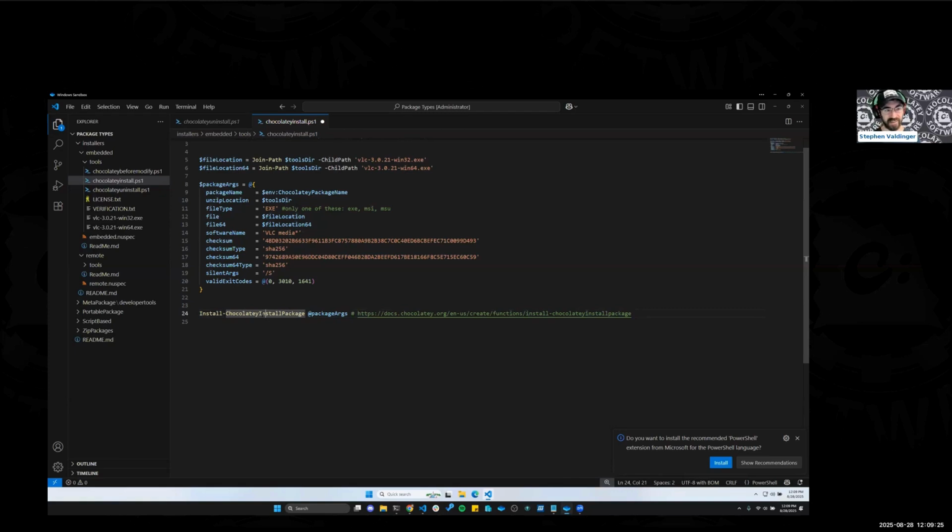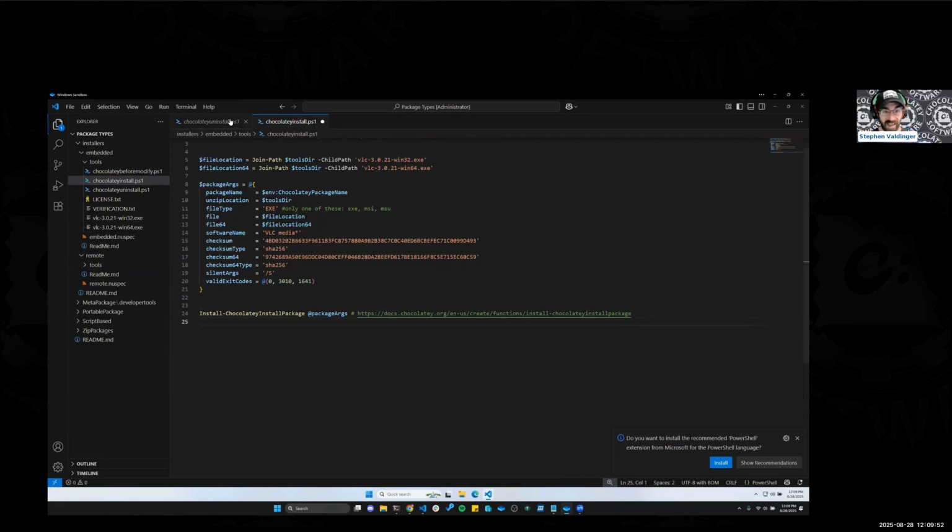So if you need things to be done prior to that piece of software being installed, just write the PowerShell code to do that before you call the Install-ChocolateyInstallPackage function. Similarly, if you need to do something after the installation is completed, put that code after the call to Install-ChocolateyInstallPackage.